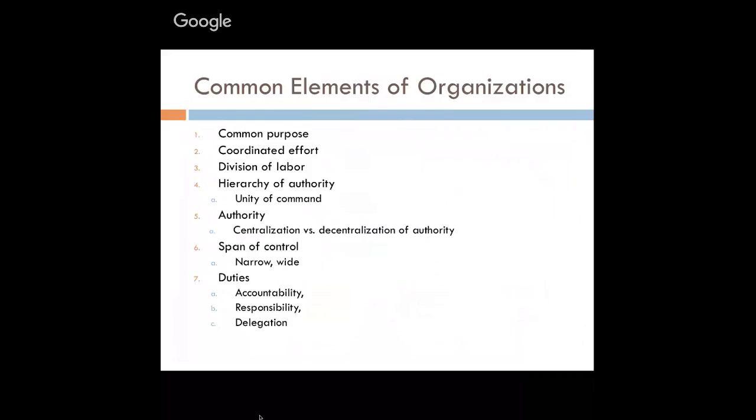So, people who have a CPA are going to be the ones responsible for accounting, and the people who have an HR certification are the people who are going to be responsible for HR decision making. That's a broad example of division of labor. The next concept is that of authority. First, the hierarchy of authority, which looks at control mechanisms for making sure the right people do the right things at the right time. And unity of command, which refers to the concept that a person or an employee should have one and only one boss.